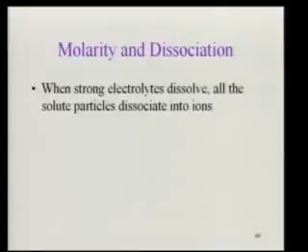And for every 1 sodium chloride molecule, there was 1 sodium and 1 chloride, and they fell apart. Now, this is odd to think about, but think about this for a second. What happens if I have, let's just make it easy, 1 calcium chloride molecule? What is the formula for calcium chloride?